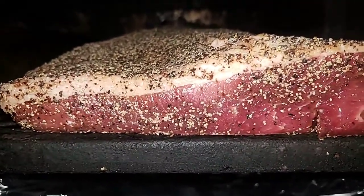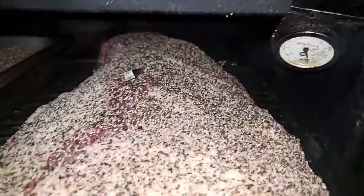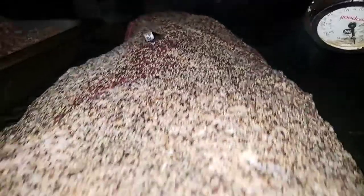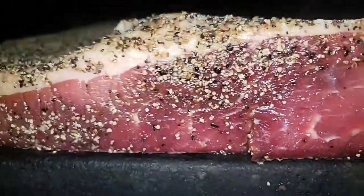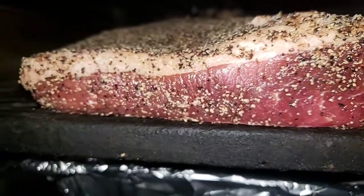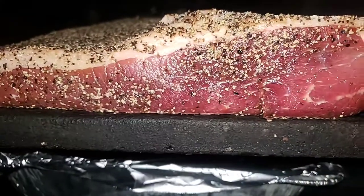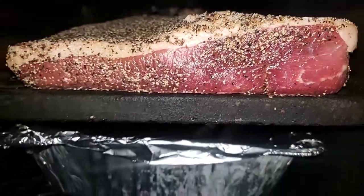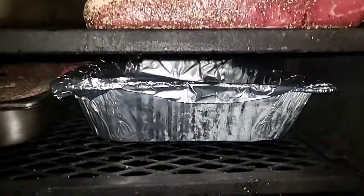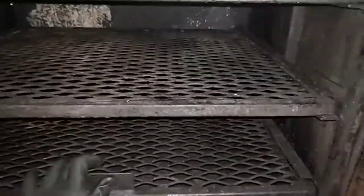On my flat I want to keep that fat cap, but on my point I pretty much try to take it down to the meat. Look at that color on there — that's what happens when you let it do a dry brine for a couple hours. It just brings out that color and it's going to have some great flavor in there. Let's go ahead and light this thing up so we can close it up and I can go to sleep.